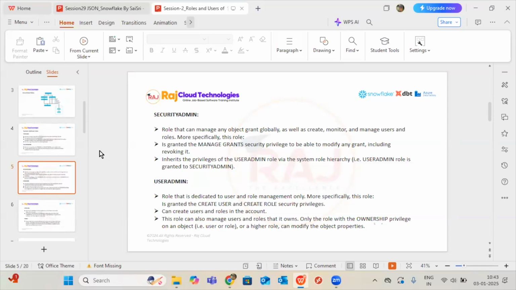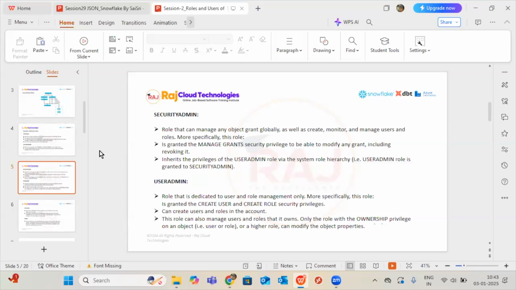Okay, generally at a general level, user admin will create the roles and users. Security admin will check the requirements, and accordingly they will provide the privileges. Here human beings are not the security admin and user admin roles; for those roles they will assign persons. If you have access as user admin, you will create the roles and users. Another person has access on security admin. As per requirement, they will give the access on top of the roles.